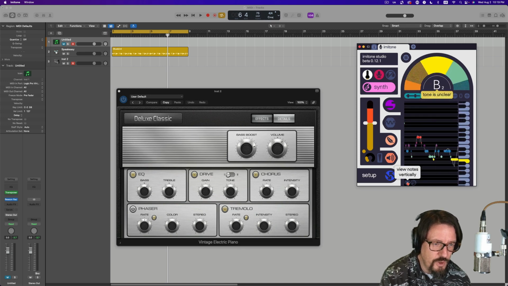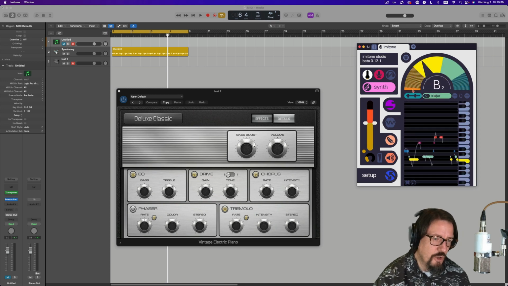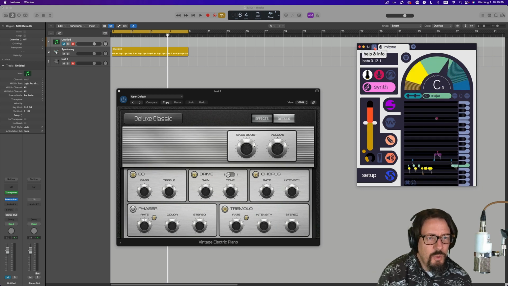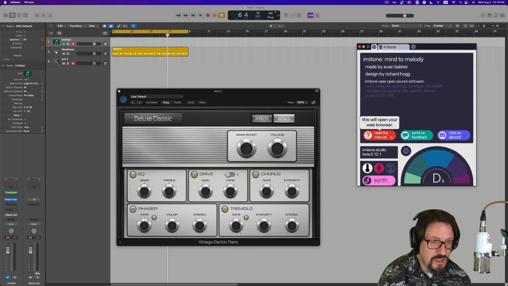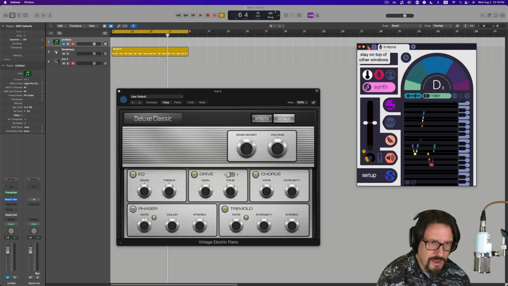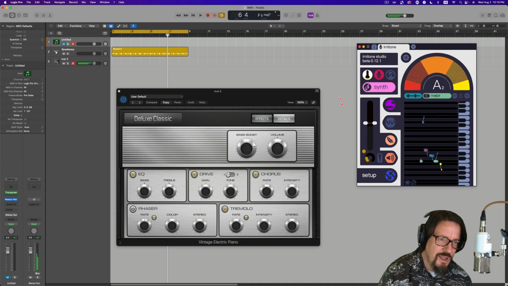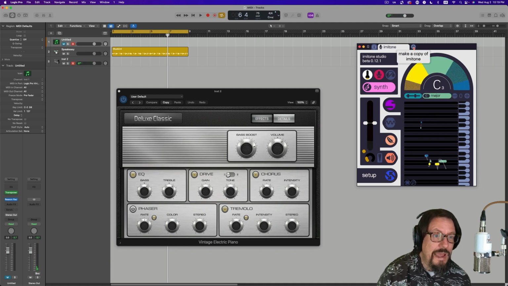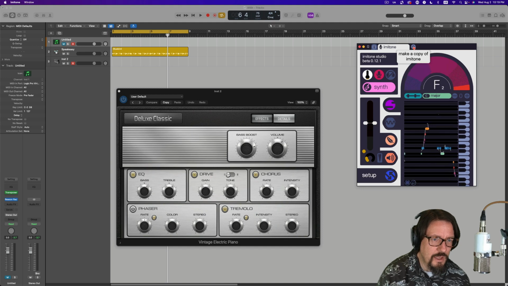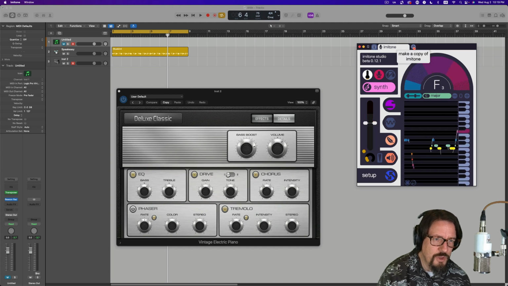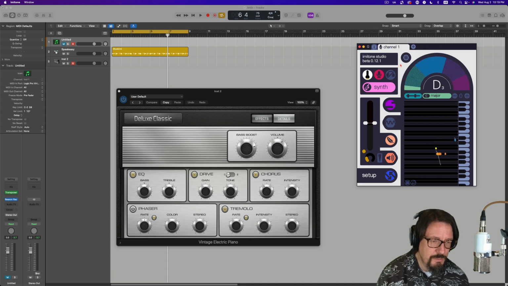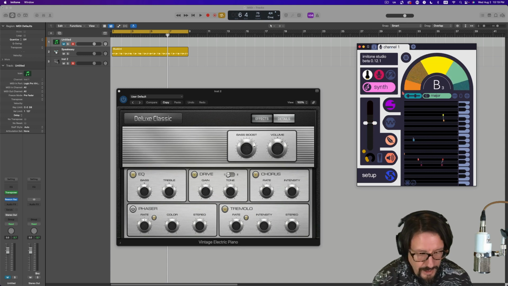We can change the view horizontal or vertical. You've seen it go back and forth in this video. We have a help and info page, which takes us to the manual, a Discord chat. We also can lock this so that it stays on top of other windows. So even if we're in Logic, it'll just be hanging out on top, and we can make a copy. That way we could have multiple of these channels happening simultaneously. That's pretty cool.